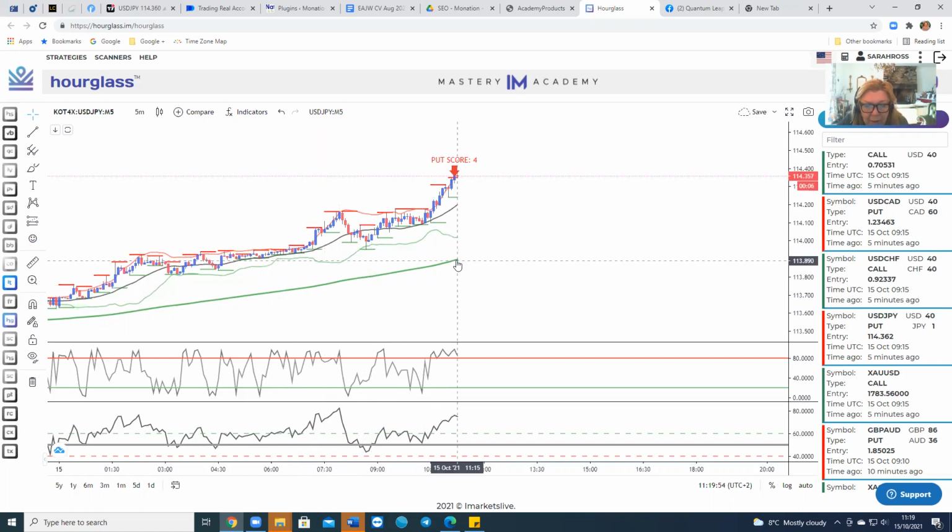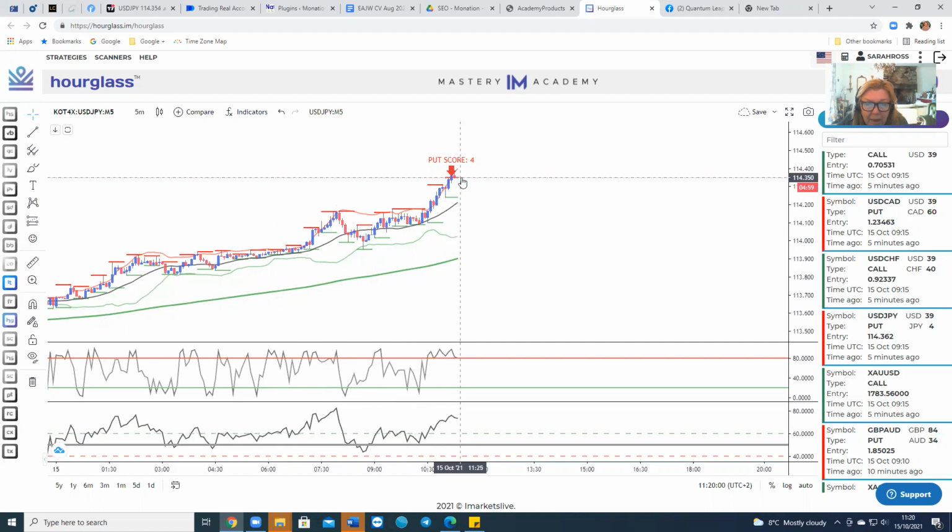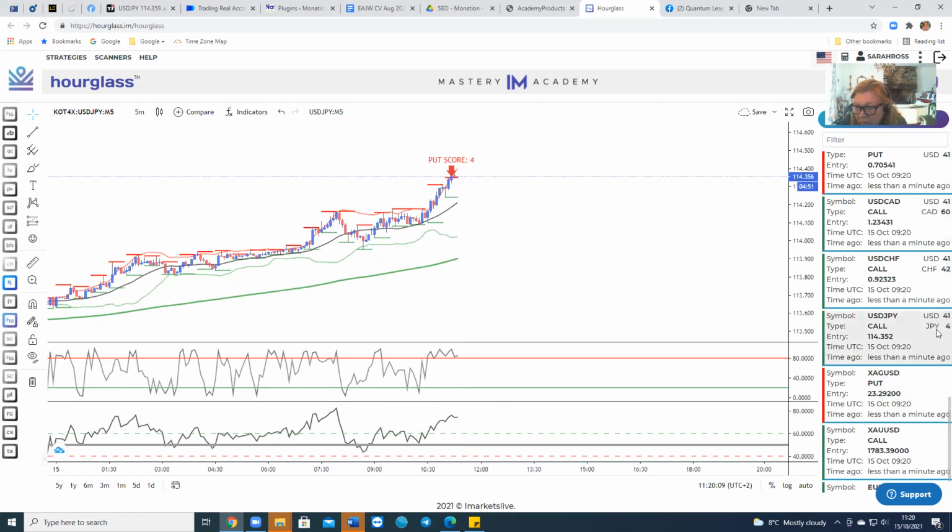These are what you call algorithms based on maths. So once it hits the Bollinger Bands, it is going to start to add up a point to say, I want to come back down. But you have to decide if you're just getting a little retrace and you're taking a retrace because you're against the currency strength meter 41, which is the base currency, as we call it, which is what we're trading. We're trading the US dollar versus the Japanese yen. So one US dollar is going to buy you 114.356 yen. That's what it means.